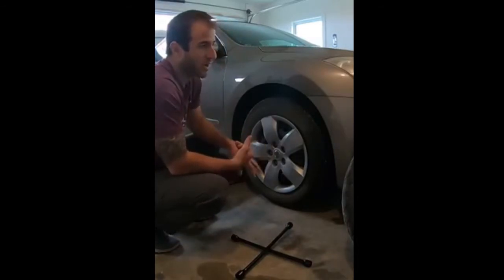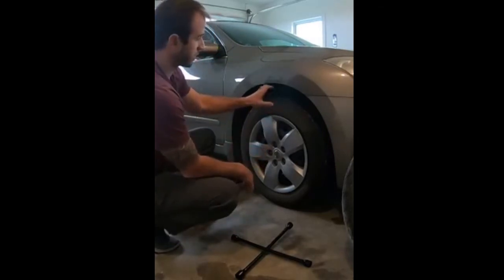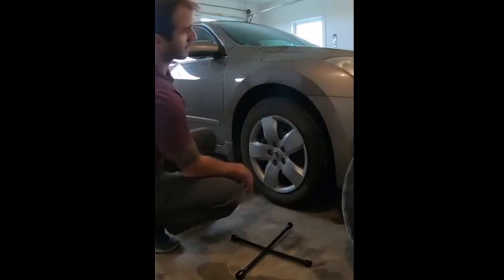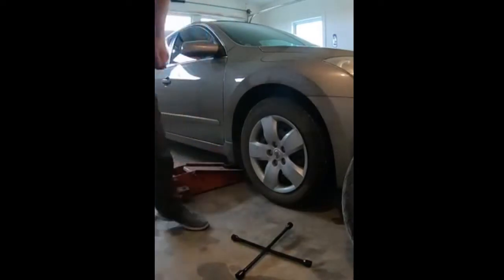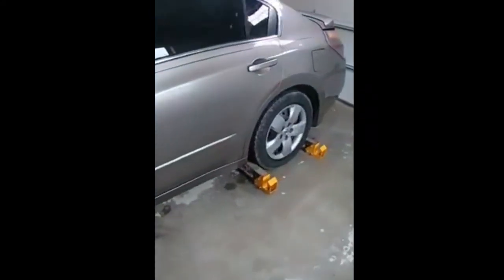When you're chalking a tire, you want to make sure you're doing it on the diagonal side of the vehicle. So for instance, if I'm changing this tire, I'm going to do the back left side, the driver's side, and the rear side chalk. I'll take you back there and show you what that looks like. So this is what I'm using right now to chalk my tires in place here. That's just going to keep the vehicle from rolling, just in case.